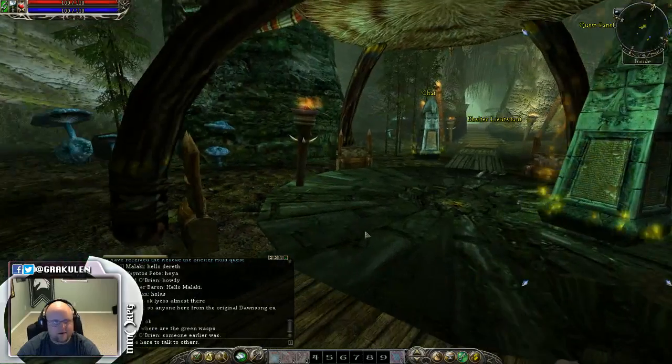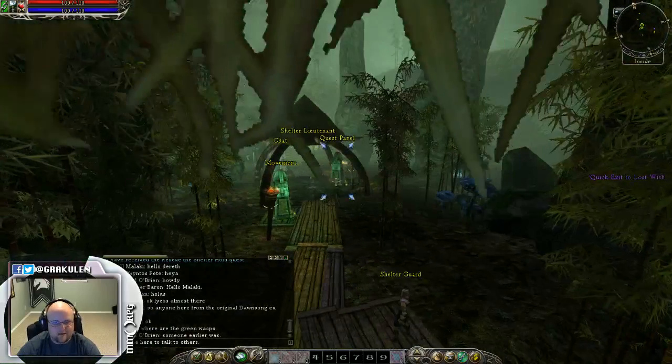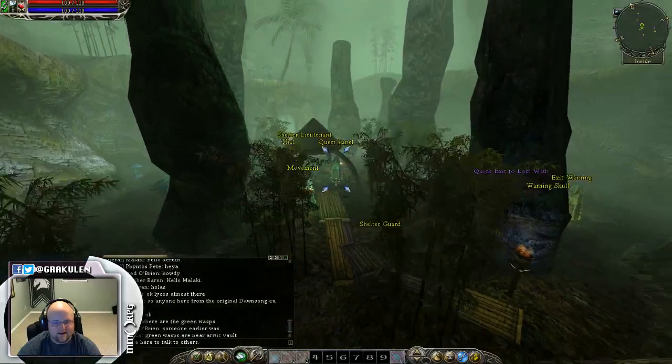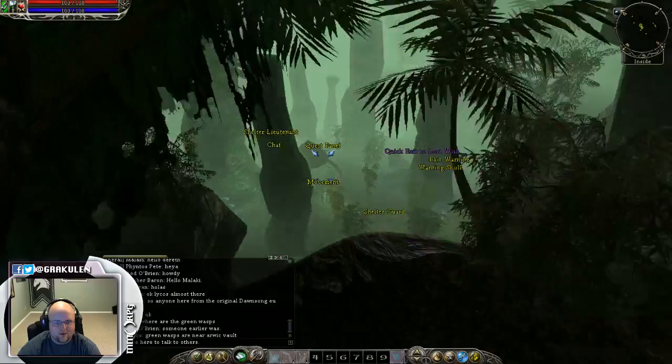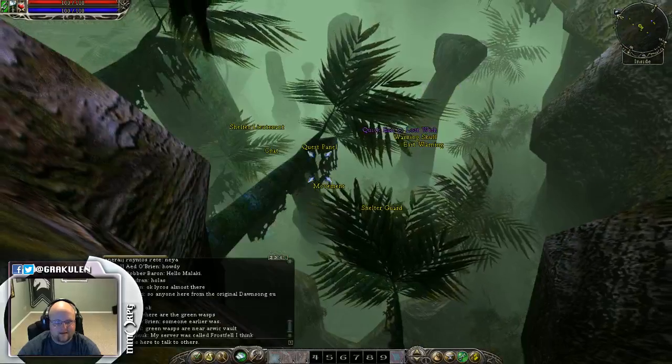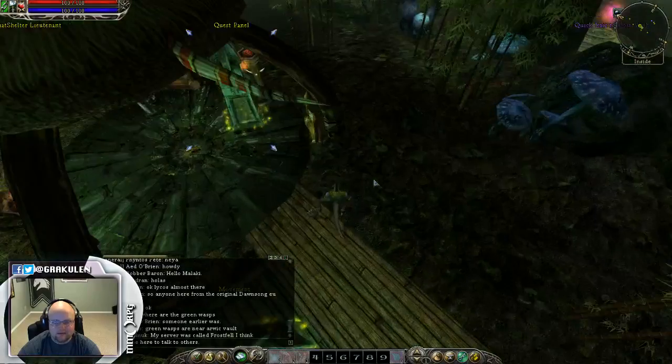I can't remember what it was called, to be honest with you. I just clicked on a non-humanoid looking thing. Oh, that's some serious zoom distance there. Check that out. Like, whoa, hey. Definitely get some draw distance in this game.